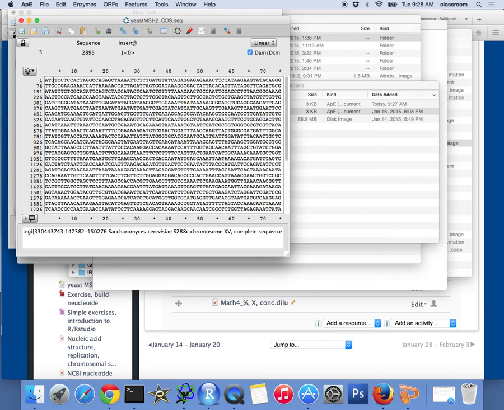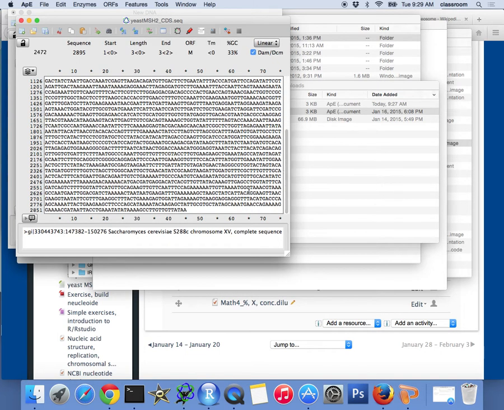Okay, so here is the open reading frame. The open reading frame means this entire frame is going to be translated into a peptide or protein. Very often it has to start with ATG. In our case, this one also ends with TAA, which is one of the three stop codons. Sometimes it doesn't have a stop codon because some people don't like to put a stop codon in coding sequences. But in our case, it has.